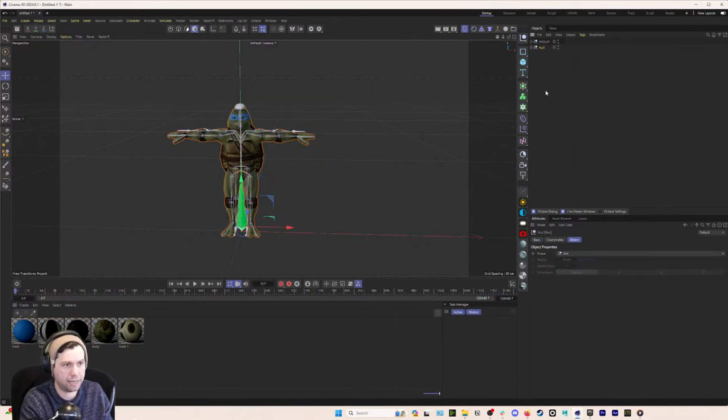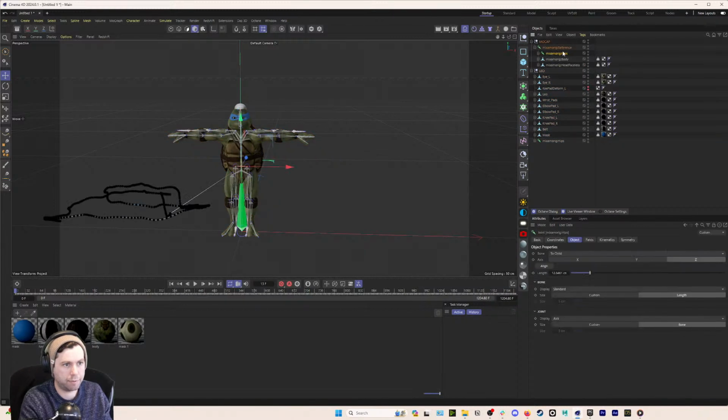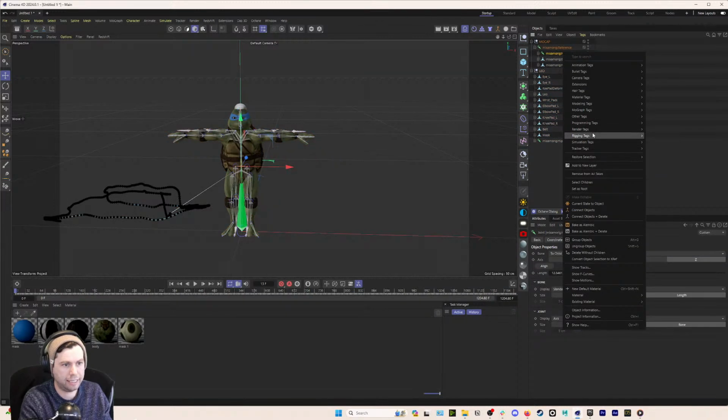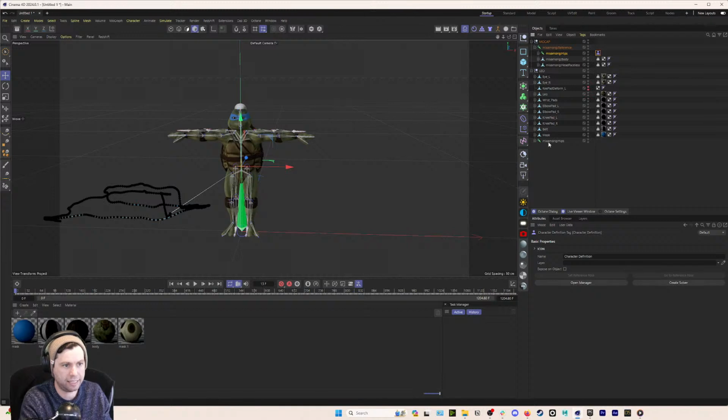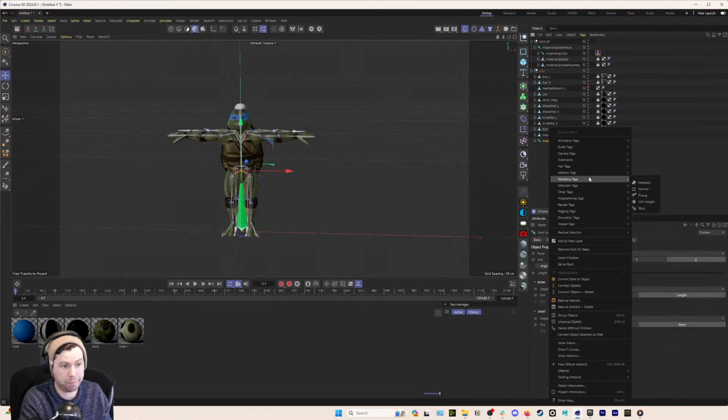Keep things clean. Alt-G to create a folder. Call this Leo. Okay, so for both Leo and our mocap, I'm going to add, under rigging, a character definition tag to the hips of both of them.